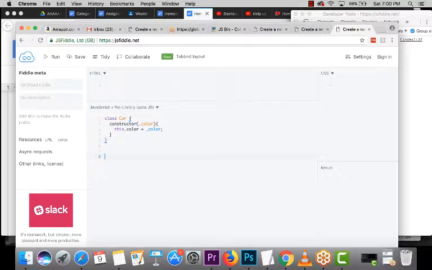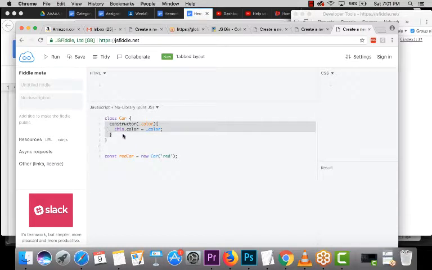So I would say const redCar equal to new Car and red. Sahil, remember you do not have the constructor inside, so you cannot create a new one, because you have to have a constructor, or you can have some sort of method.